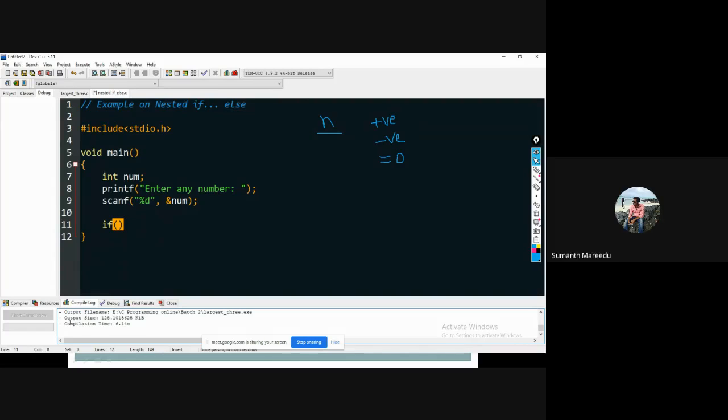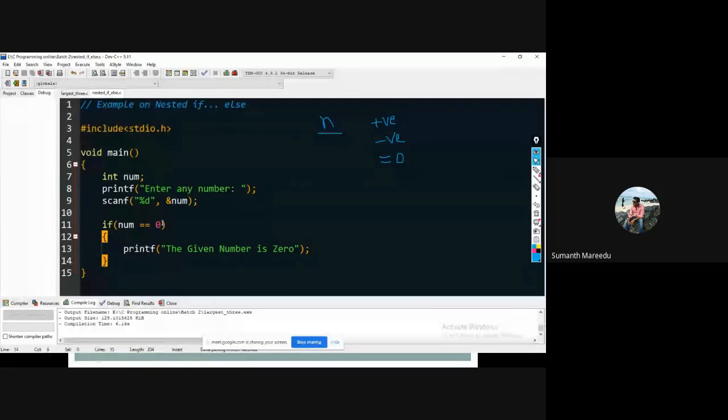So can I write like this? If the number is equal to 0, that means printf the given number is 0, right? The given number is 0.